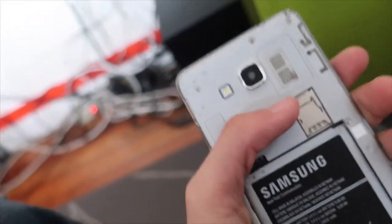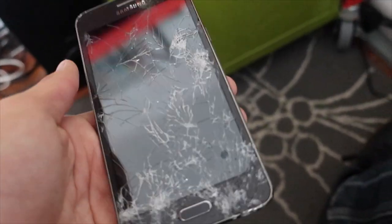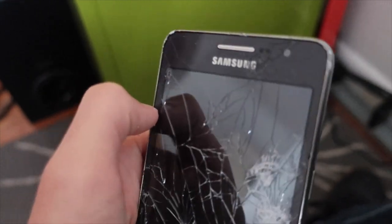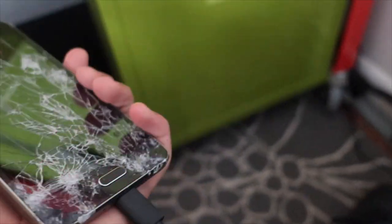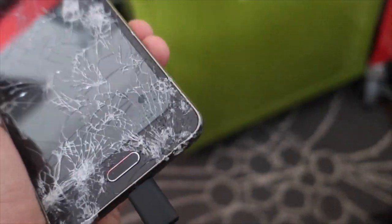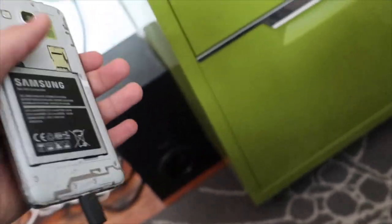I probably may get the footage of it, but I dumped a lot of water in it, like a few buckets of water on it. And this thing shattered almost completely. It didn't get mostly at the top, but it got some of it in the top, but it didn't get all of it in the top. So, I'm guessing it may not be usable that much.